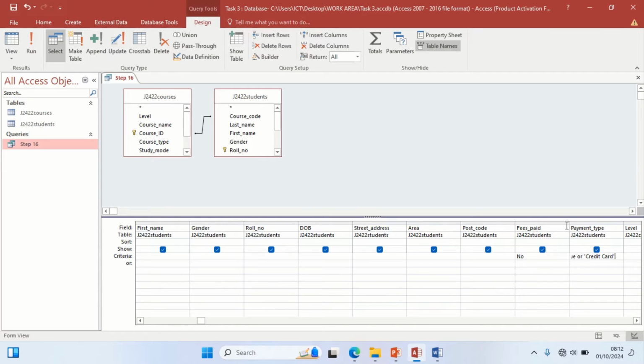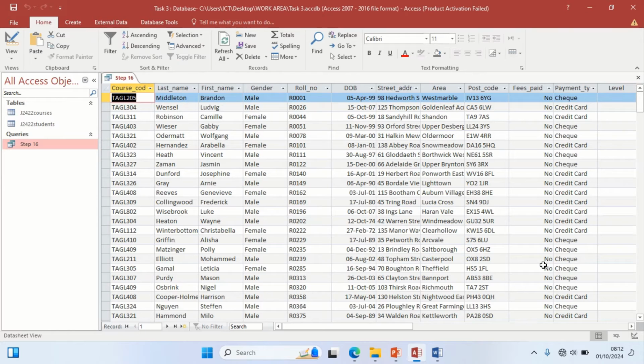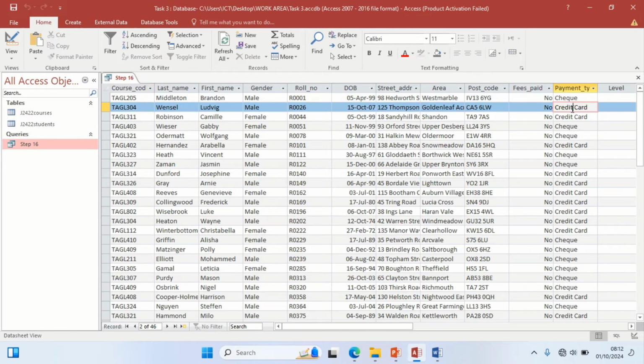It is very important. Please take note of that. You have to put it within speech marks, and that is what I have done here. Let me show it to you very well so that you can see check or credit card. And to be sure, run it first before you conclude that it has worked. You can see we now have credit card or check. So that's when you know that what you've done is correct. Then you have 46 records.